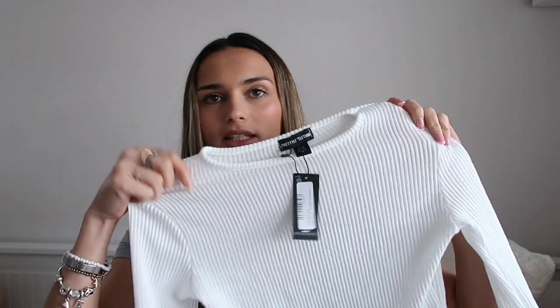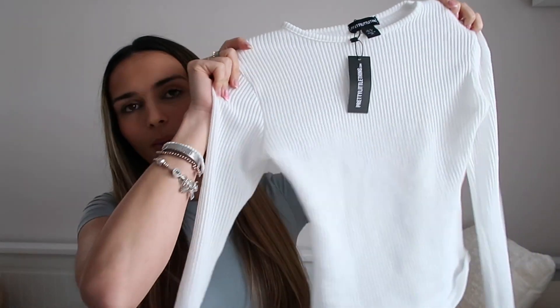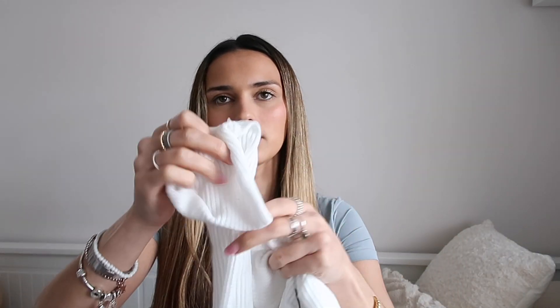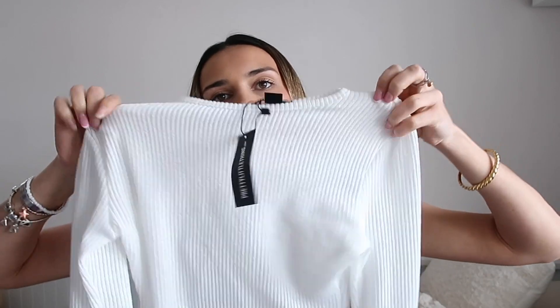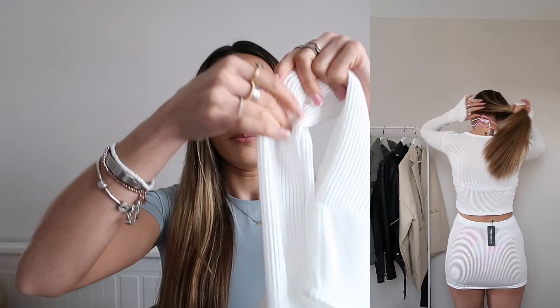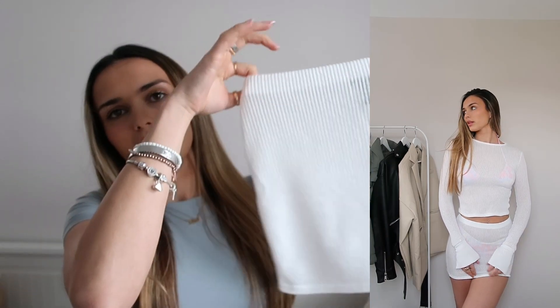The last thing I picked up is another co-ord I've had my eye on for ages — it was never in my size in this cream color. It's a sheer white long sleeve top where the wrist folds in and kind of flares out a little bit. It's a really soft ribbed stretchy material. The only thing is I picked it up in a size eight and the arms feel quite tight — not very stretchy on the arms — but I think once I've worn it a few times it will stretch out.